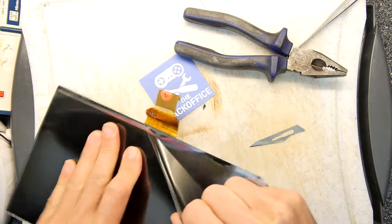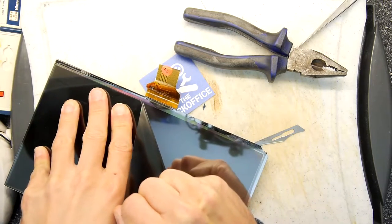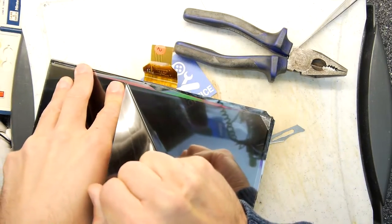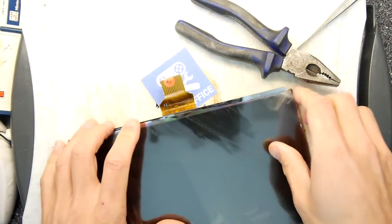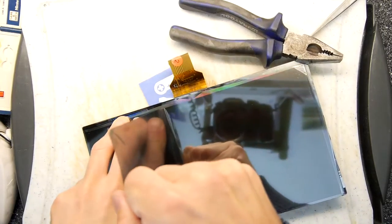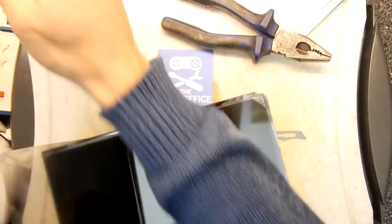So I'm just pulling straight up. Be really careful when you're doing this. Remember, that's glass you're pulling against. At any point, it could shatter. If you've got safety glasses, definitely wear them. If you haven't got safety glasses, go get a pair. So you can buy this filter material, and it will come without adhesive on.